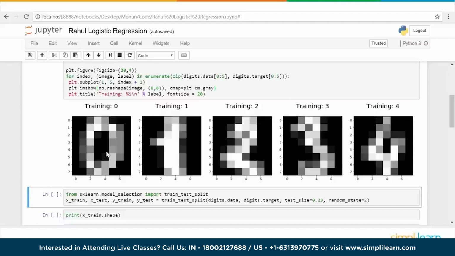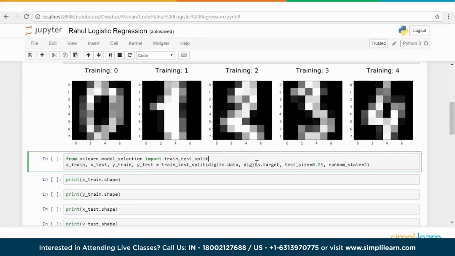Based on the pattern of activation and non-activation of the various pixels, this will be identified as a 0, for example. Overall, each of these numbers has a different pattern of pixel activation, and that is what our model needs to learn: for which number, what is the pattern of activation of the pixels. That is what we are going to train our model on.